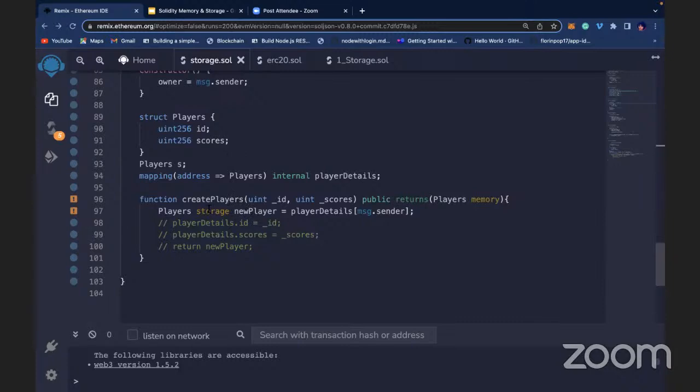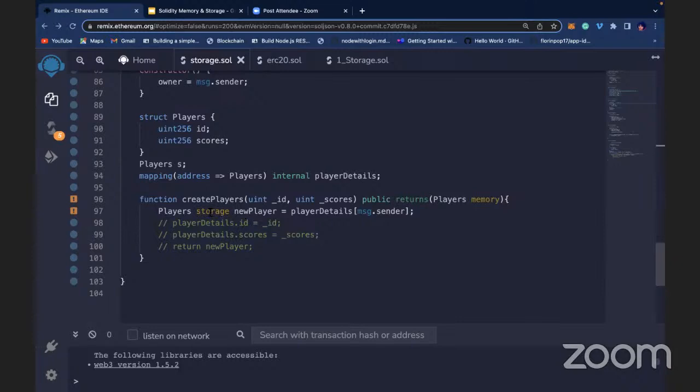Only if you need the new player temporarily in your function, that is when you can use the keyword here.